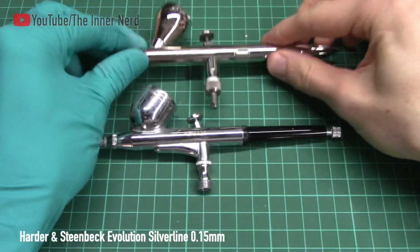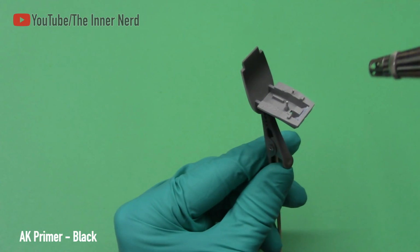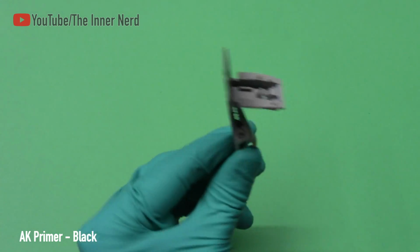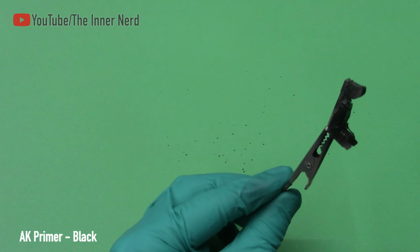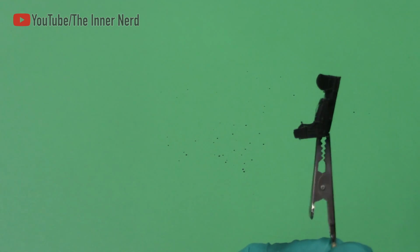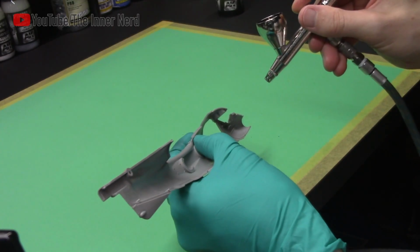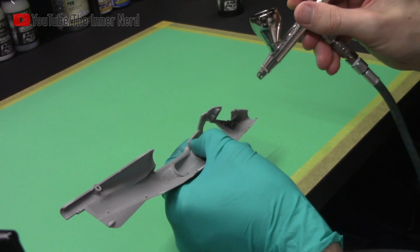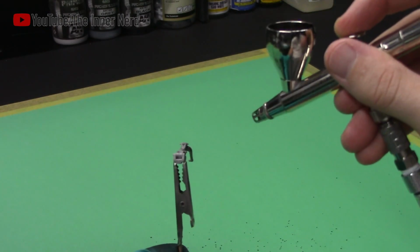Cutting back to the action, I lay down the first lot of primer on the sub-assemblies I made earlier. For the primer I use AK's primer with microfiller, and I'm using the black. This primer is actually pre-thinned for the airbrush, so no need to add any thinners. I spray the primer at slightly higher pressure than the paint, at 12 psi. I also spray it at a slightly further distance than I would paint, around 100 to 150mm away from the model to cover the larger area.